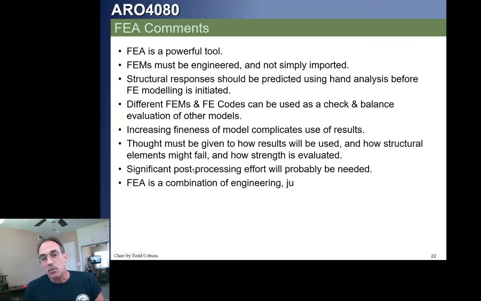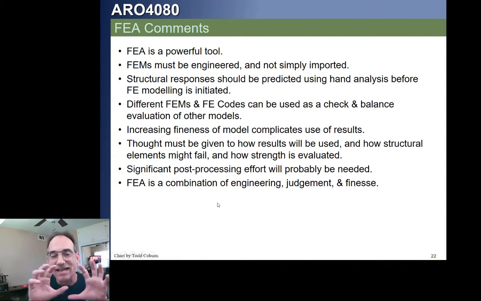We're often going to have to do some work. Just running the model isn't sufficient. Then we have to figure out what the stresses or loads that we get out of our model mean, and there's quite a bit of judgment involved there. So we find that finite elements is a combination of engineering, of judgment, and of finesse. There's some art in that too. I'm going to try and help you. We're going to keep this stuff simple. We're going to learn to do the hand analysis. We're going to learn to do finite element models and to make quicker FEMAP kind of models. But I'm going to try and do that in a manner that helps you start developing the kind of judgment you're going to need to become a good finite element modeler.